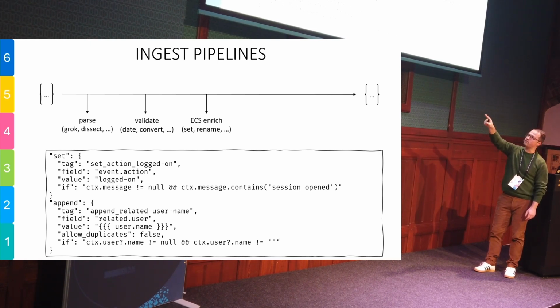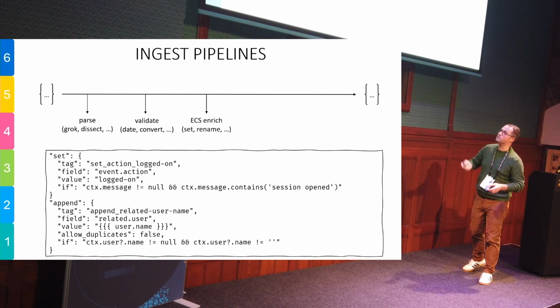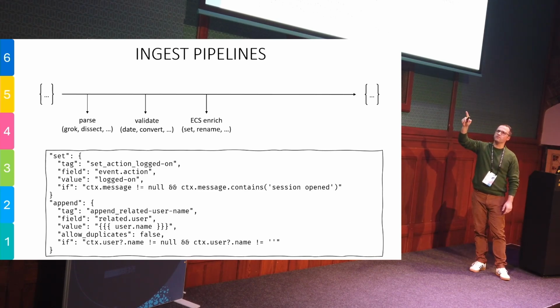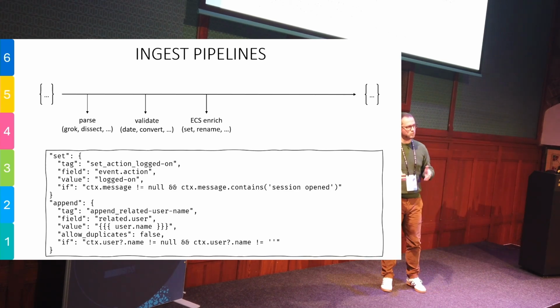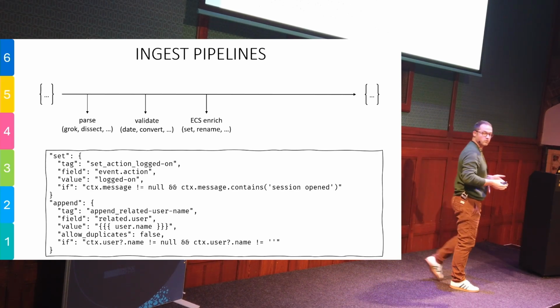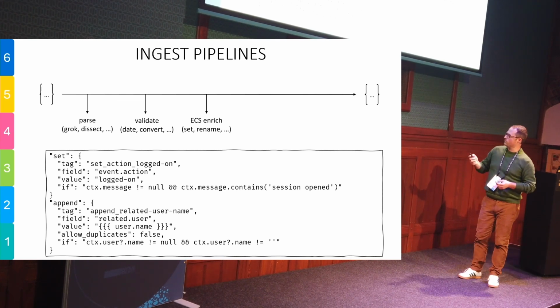Append is the same. We have a lot of related fields in the ECS, and they get filled in depending on, well, we have user one, we have IP one. So you only have to search one field for the IP. All the IPs of the event are in related.ip, for example. Really handy to search, but the top one is also important in Defend, because lots of the rules in Security, in the SIEM, use the event fields. So if you don't do this in your ingest pipeline, you're missing out on some of the standard security stuff.